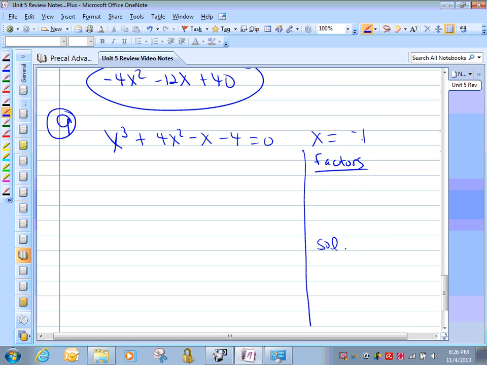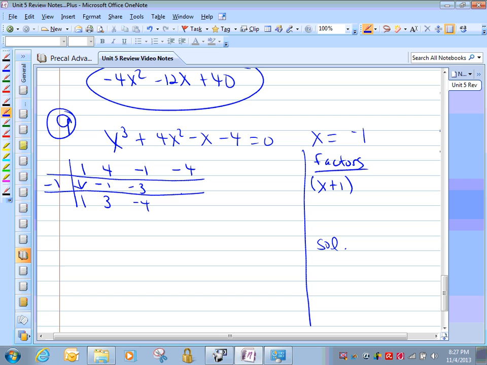So my first factor, I know if x is -1, my first factor was x plus 1. Just so we know that. All right, synthetically, though, when we divide, we're going to use the -1. Let's set up our synthetic division. We would have a 1, a 4, a -1, and a -4. The next thing we're going to do is synthetically divide by -1. Bring down the 1. 1 times -1 is -1. Adding down, we get a 3. -1 times 3 is a -3. Adding down, we get a -4.